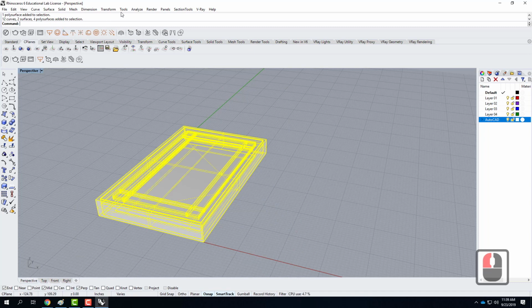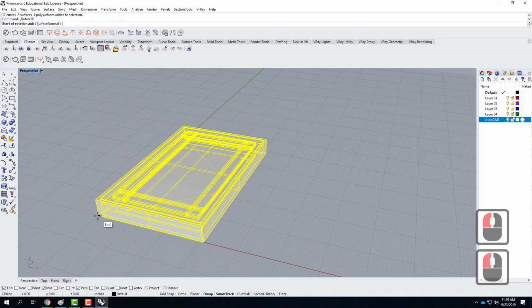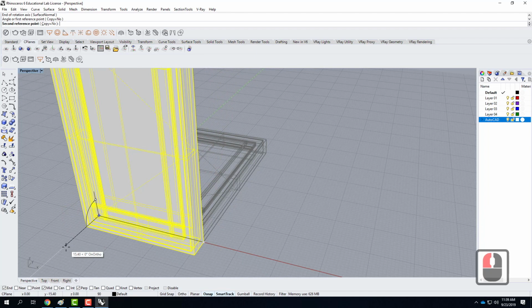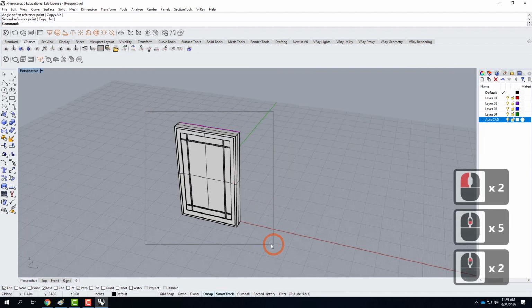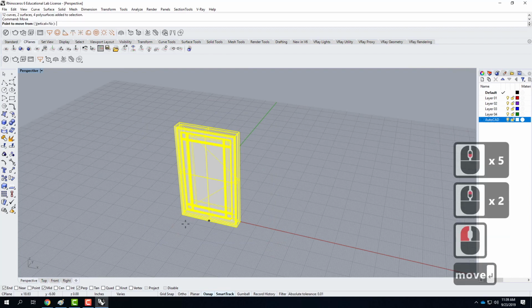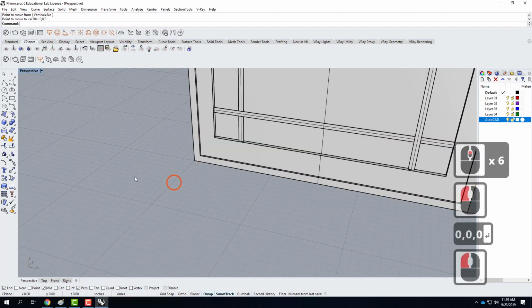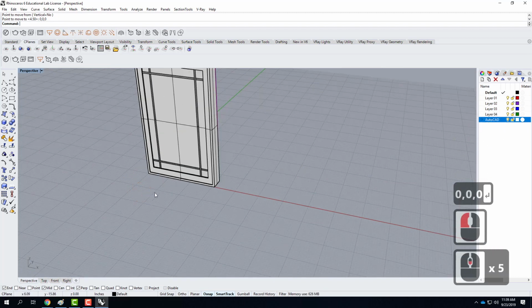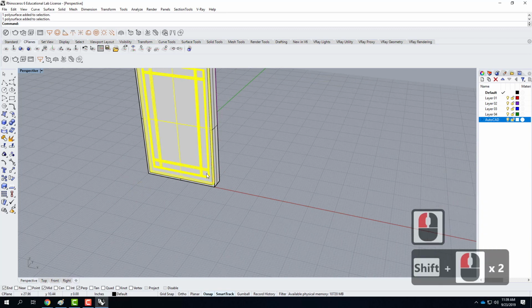I'm going to use my Rotate 3D. It'll be available in Transform, Rotate 3D. My axis of rotation will be along here, right along the bottom. My reference point will be right there, going up the side, and we'll fold it so that it is up in its vertical position. I might also take it and move it so that that corner is at 0, 0, 0. Right about like that.